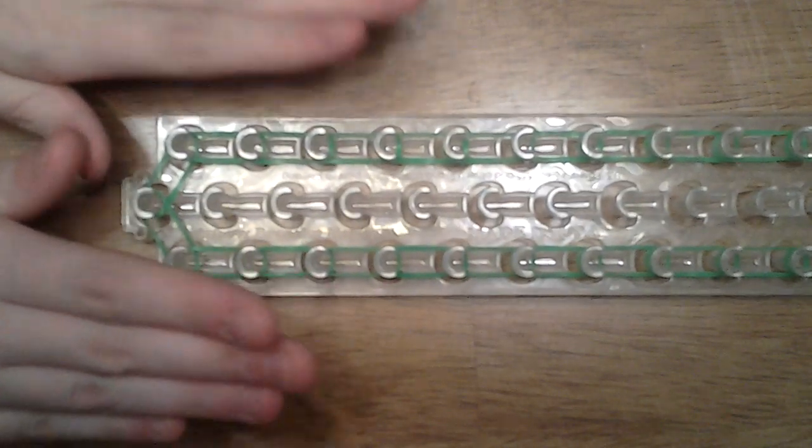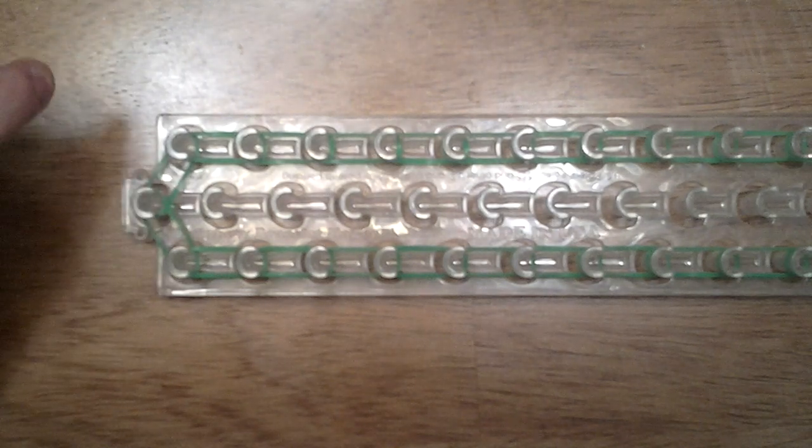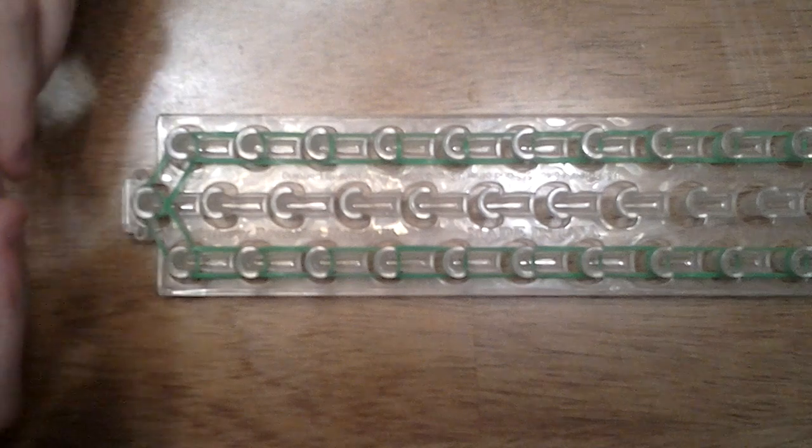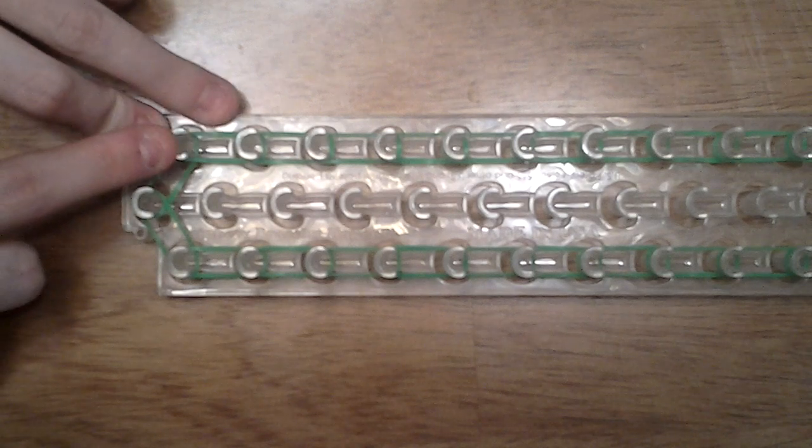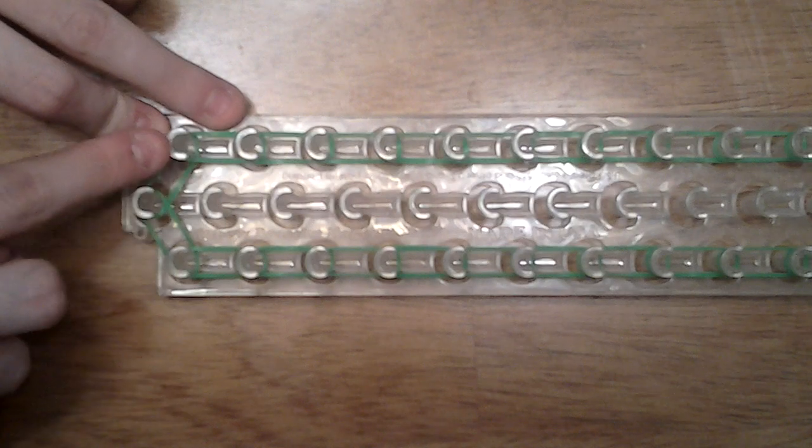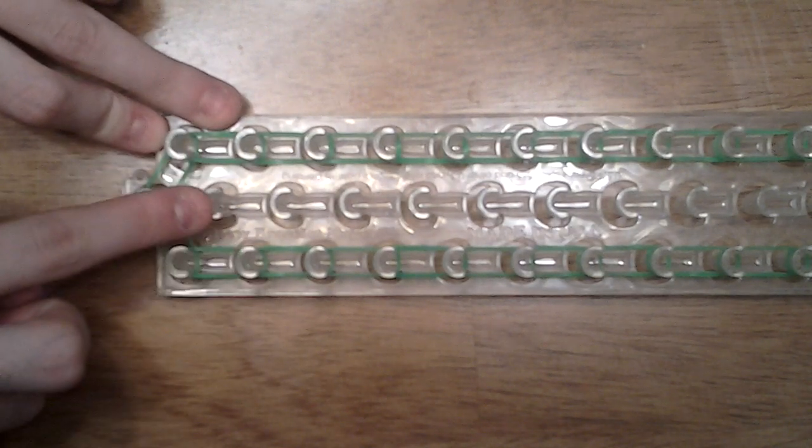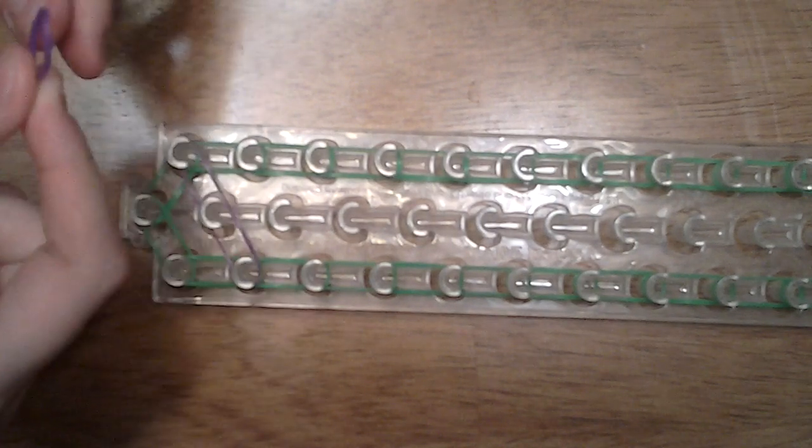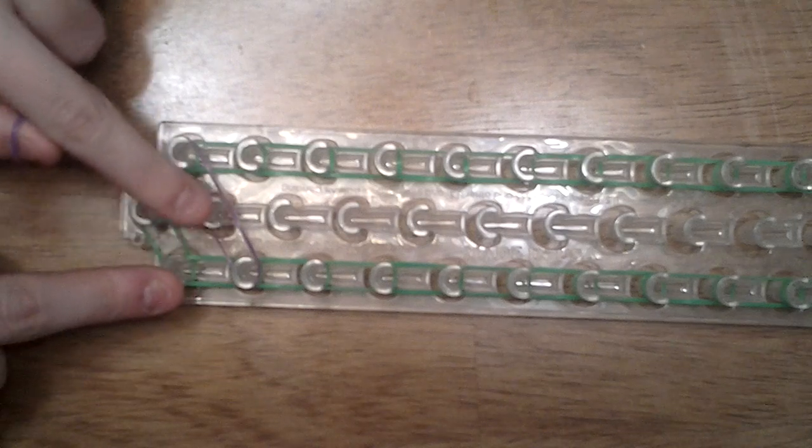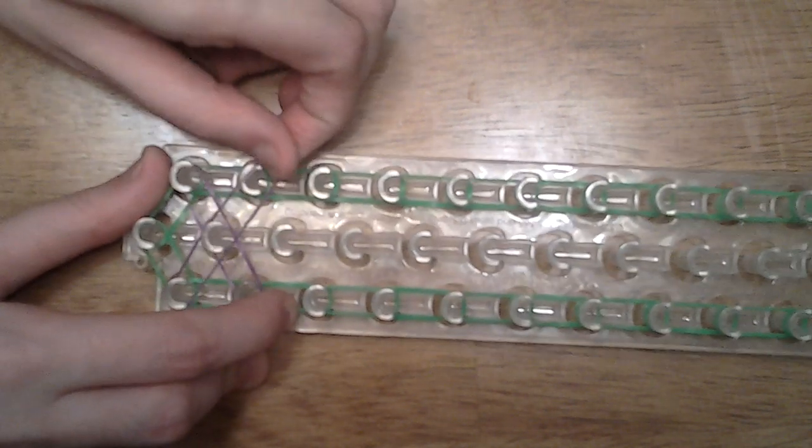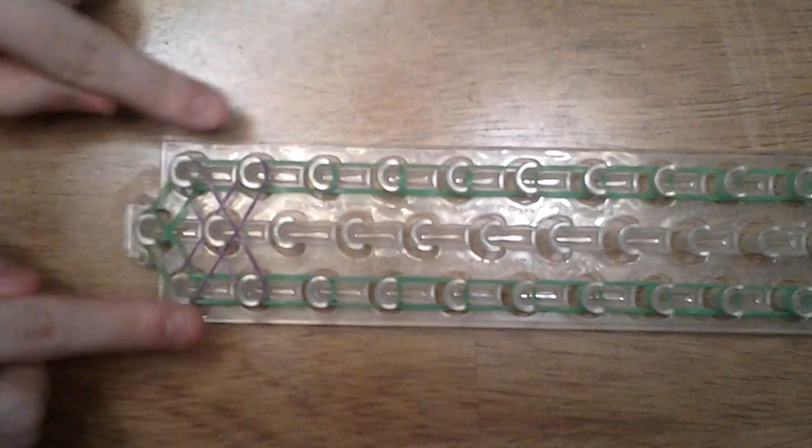Okay, now, we're going to go back down to the bottom of the loom and we're going to start our X's. Now, to do that, it's very easy. I'm going to use purple next. You're going to start on the bottom left hand peg and then you're going to go diagonally to the second right hand peg. So basically, you're going to encircle these three pegs with that one rubber band. Just like that. Push it down a bit. Now take your second purple band on the right hand side starting at that bottom peg. You're going to go diagonally to the second left hand peg. So do the same thing, but on the right hand side. And see, you can see the little X.